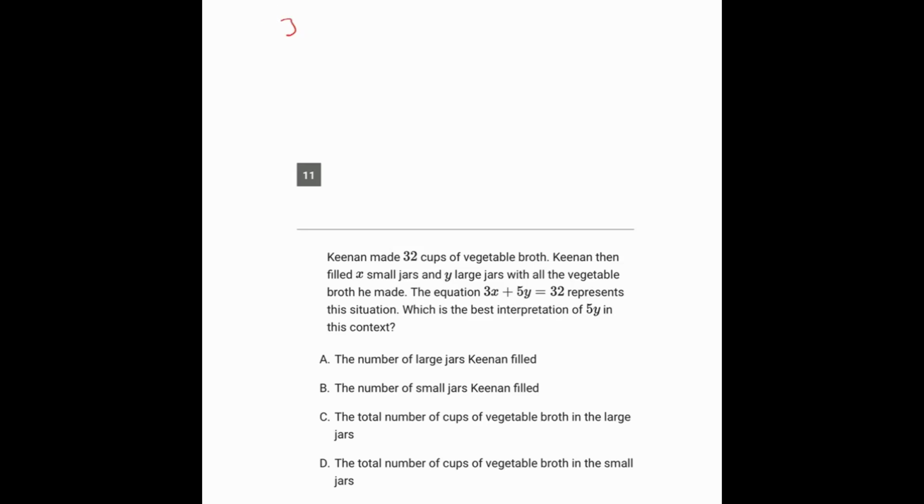3x plus 5y equals 32. Now, those spaces are there for a reason. Before we get to that, let's remind ourselves that any number is really itself over 1. So if we want to show these as fractions, we can.